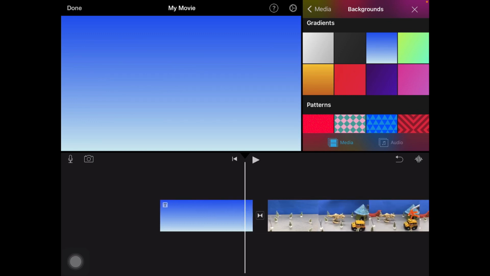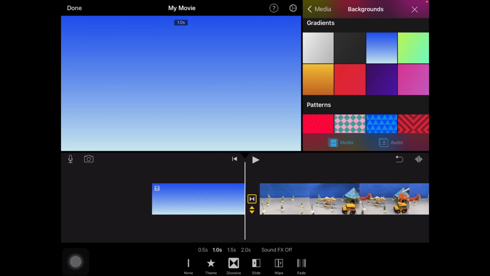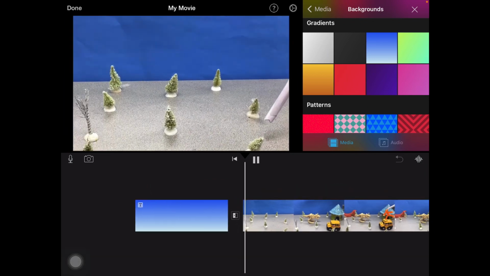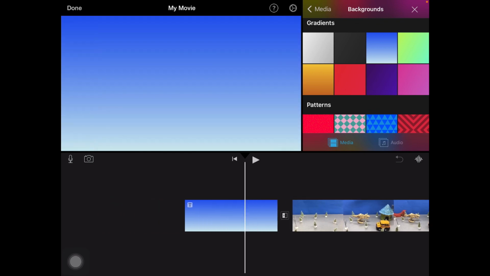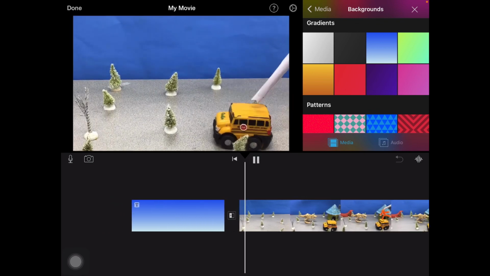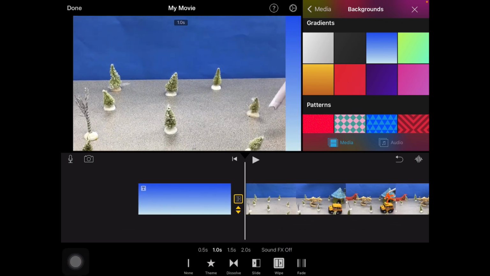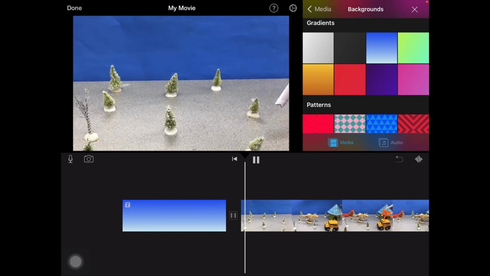And then in between each of these clips, it looks like a little bow tie. If I click on that, those are transitions. So I can choose different transitions and how long. So I'll put the slide, let's see what that looks like. So you see how that changed in between the movies. All right. I might do something else, or fade perhaps. So you can play around with those and see what you like.